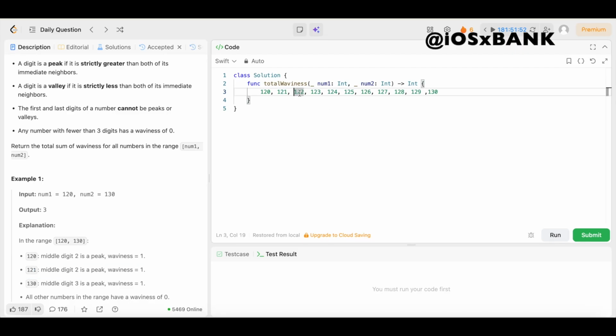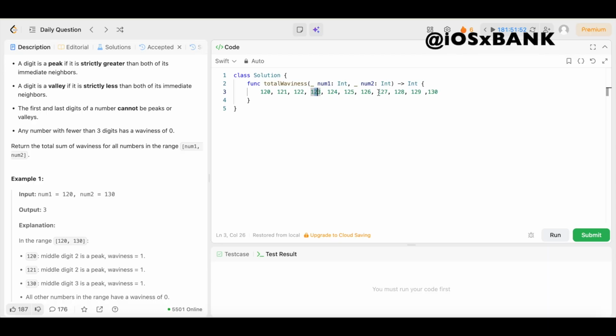Now this one right here gets no waviness points, because this 2 is not greater than this 2, it's equal to it. Since they're equal, it gets no wavy points. Same with this: this 2 is greater than this 1, but it's less than this 3. No points there. Same with this: 2 is less than 4, 2 is less than 5, 2 is less than 6, 2 is less than 7. And it's important to note that it's greater than 1 and less than 7. If it was less than 7 and there was a 7 on this side, if it was less than both, then it'd be a valley and that would count.